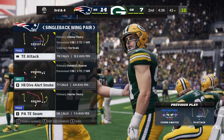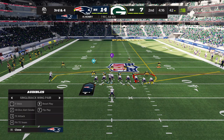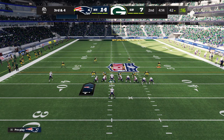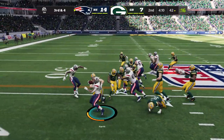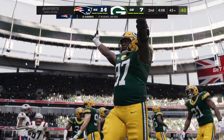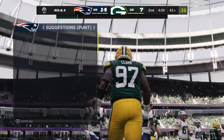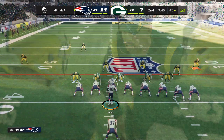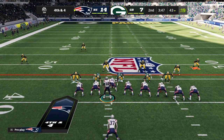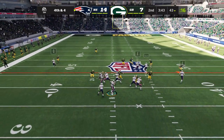That was the yardage they needed after the sack on first down — they didn't get all of it back. But now they look at third down as a manageable situation. And they'll get him down about three yards short of the first. Just a one-yard pickup and it'll be fourth down. The defense was ready, looking for that run-pass option. You get the sense that next time he has that opportunity, he may keep it himself and get to the perimeter.